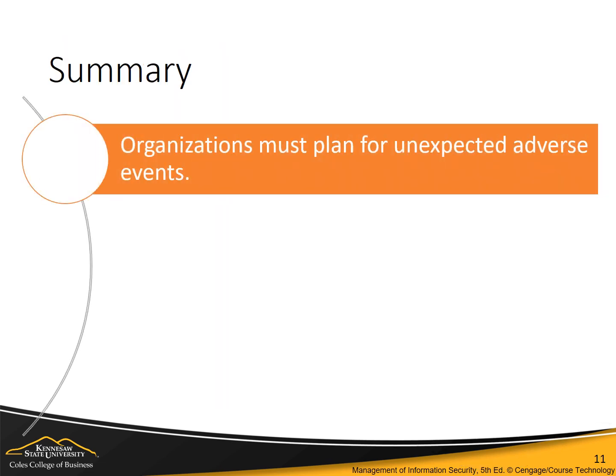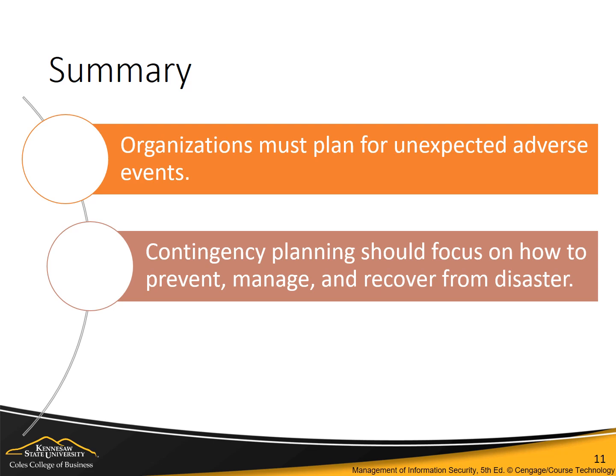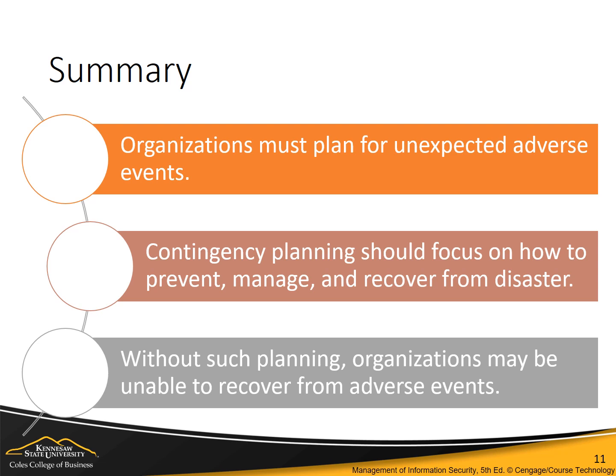In summary, organizations must plan for unexpected adverse events, and adverse events are going to happen. Count on it. Contingency planning should focus on how to prevent, manage, and recover from disaster. While you need a plan to respond to an incident, you also need to resume business operations as soon as possible to minimize the impact.